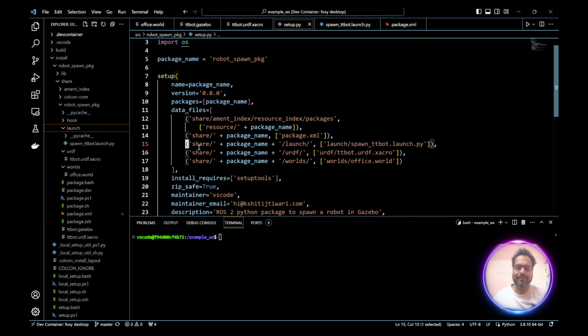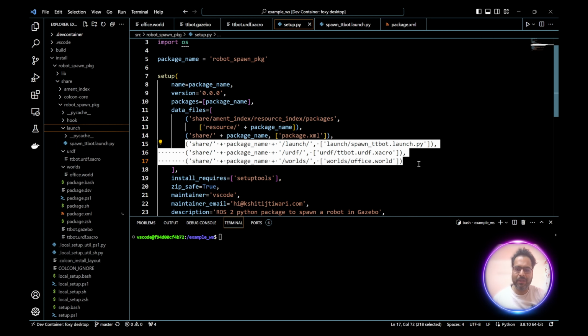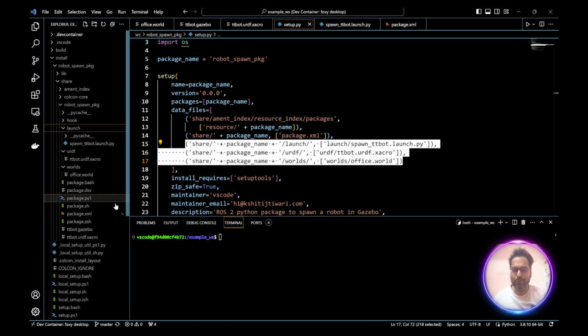So I added these 3 lines. Not the most elegant way of doing this, for example, if you have multiple launch files and multiple URDF or world files, but it does the job for now. What this does is it basically makes a copy of those files over here, and once you've done this, you do a colcon build. Then the compiler understands that this is the launch file, this is the URDF file, this is the world file that I have to look up.